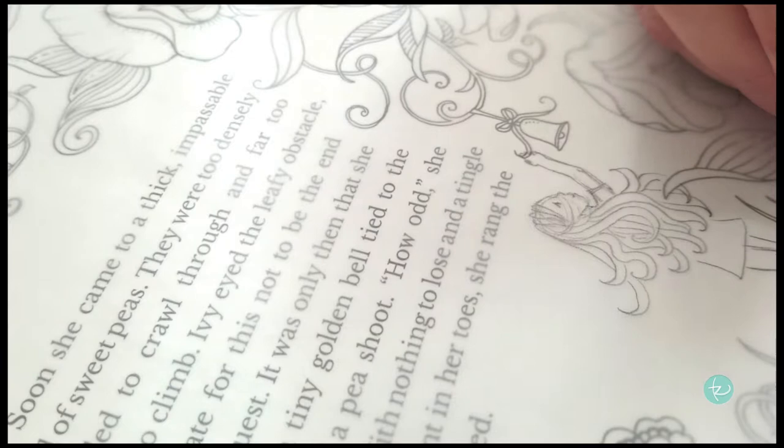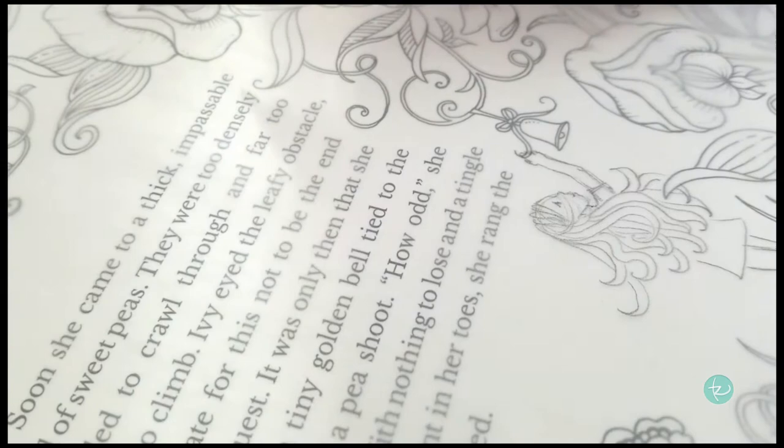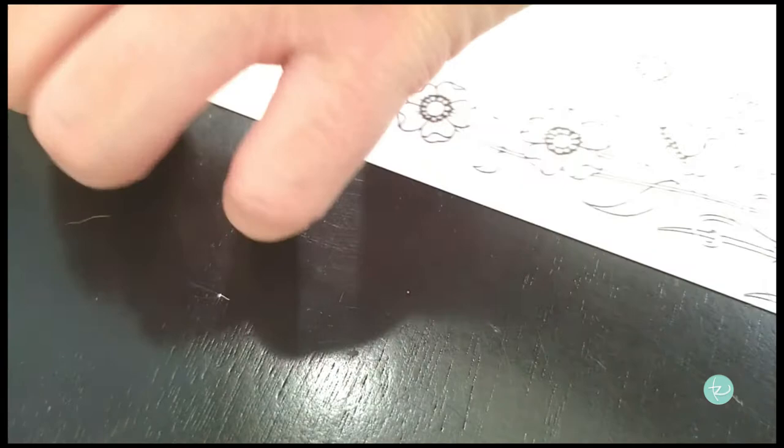Okay, so now that I've got the basis for my Ivy, what I'm going to do is actually go through and refine her. So for this here, I'm just going to grab any little piece of sketch paper.